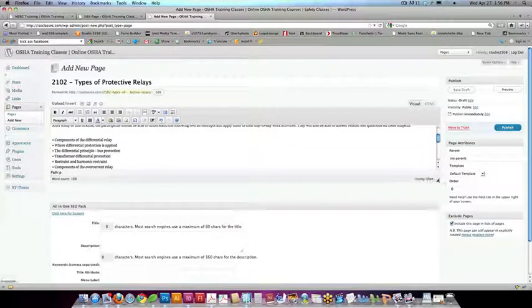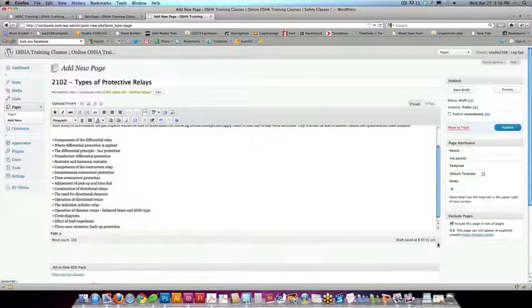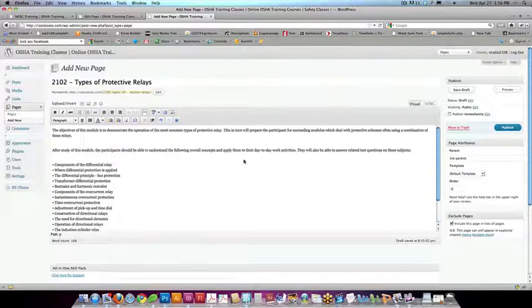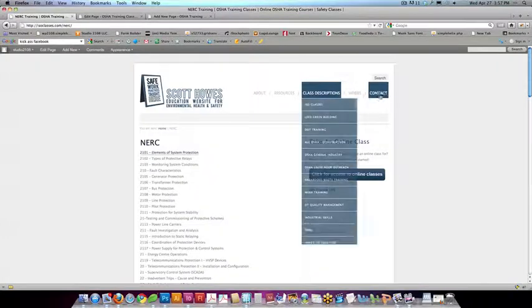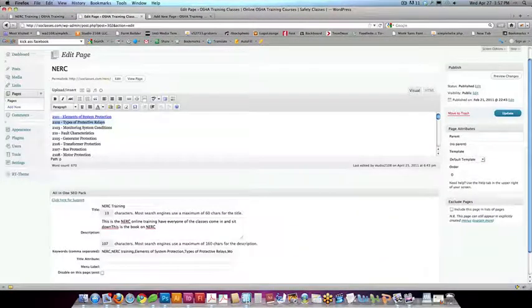Okay. Also, a quick thing here, if you want to be able to see more of the viewing area where you're typing, if you click this area here that has 3 lines, you can pull that down so you can see where you're typing. The next thing you're going to do is click this right here where it says exclude pages. You want to make sure that is checked off. If it's on, it will show up here in this line of pages, which you don't want. So make sure that's checked off on each one of them.